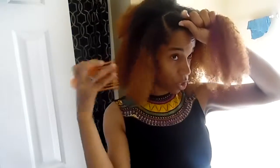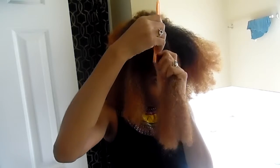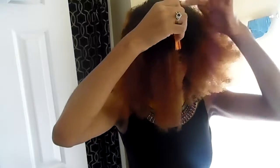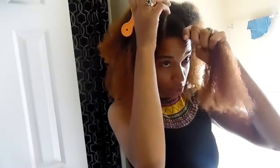Do it like this, and then from the square you're going to have your part here — from the square, you're going to go from corner to corner. Everybody does this different. If you don't want the part in the center, just make another part this way. But you can make it smaller.